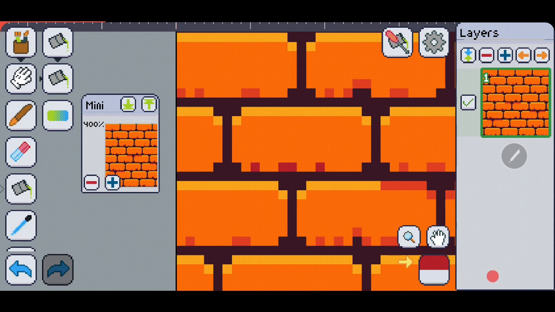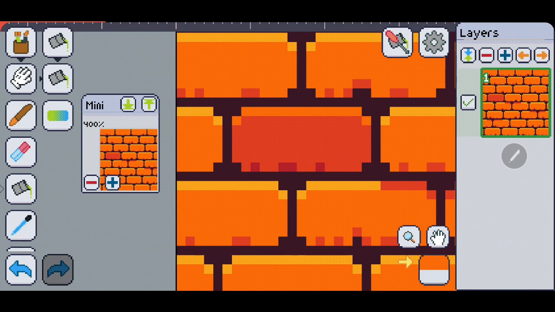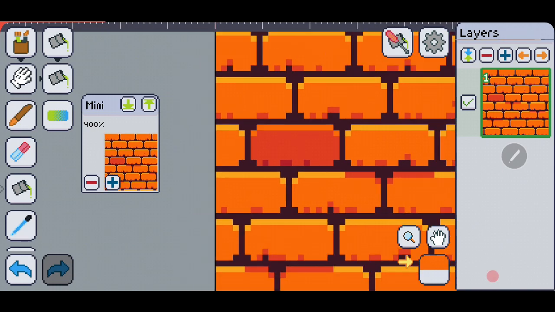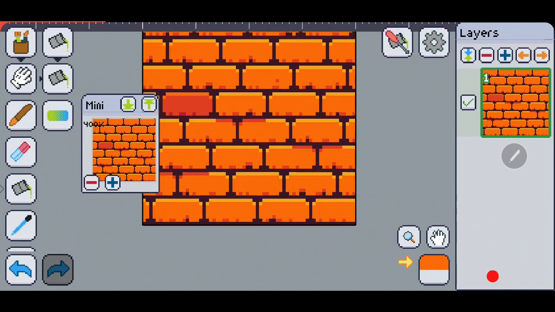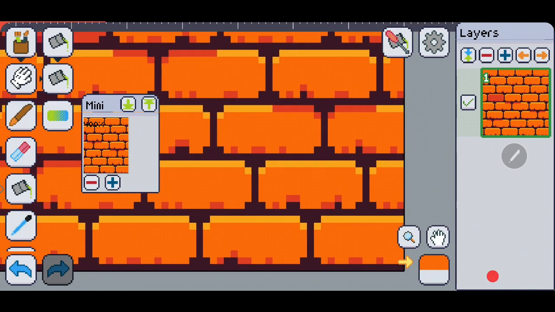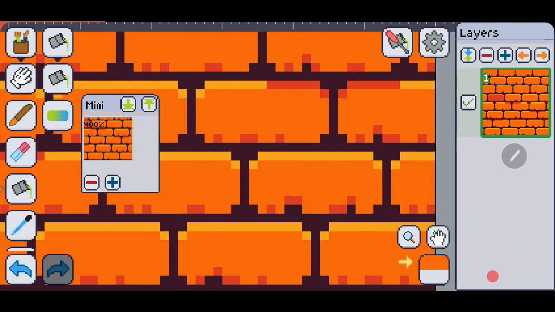Make that colour darker. Take the dark colour on your normal brick and colour your entire brick that colour. And then take the normal brick colour and change your highlight to that normal brick colour. So you're only adding one darker colour, and then you're reusing the other colours around you, which now gives us a brick that looks like it's pushed in in the mini view there. You can see that. And we'll add one more. I'll do one down here, this one here.